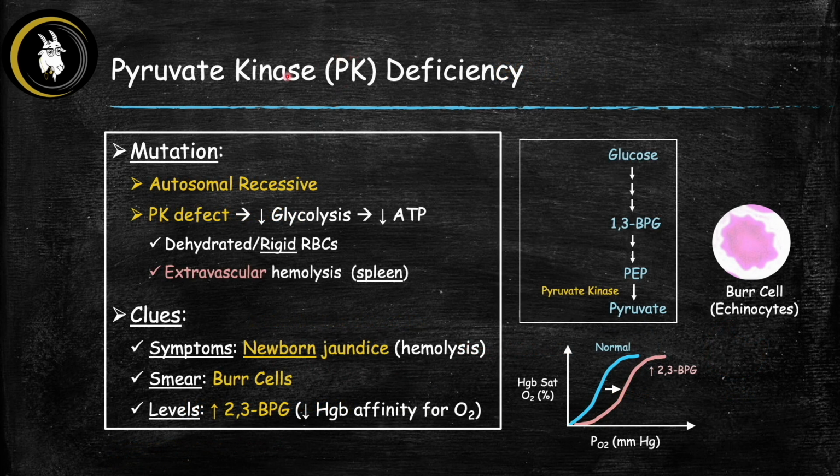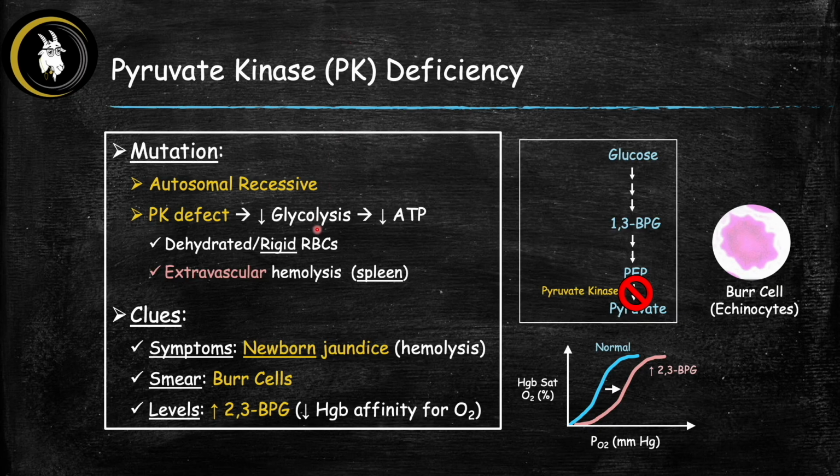Okay, so now let's talk about pyruvate kinase deficiency. So here we have an autosomal recessive mutation causing a defect in the enzyme pyruvate kinase. And this is a very important enzyme because it catalyzes the final step of glycolysis by converting PEP to pyruvate. So when this enzyme is defective, that means no more glycolysis, it's going to get stalled, and this is especially problematic for our red blood cells because remember, red blood cells don't have mitochondria, so glycolysis is their only hope for energy, and once glycolysis is shot, they have no alternative way to make ATP.